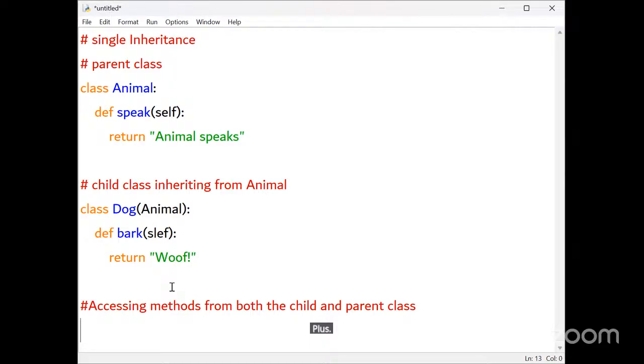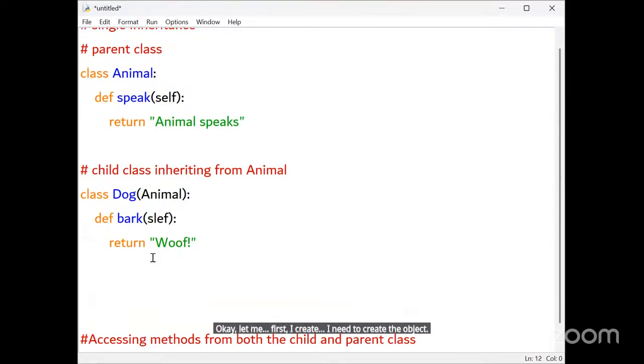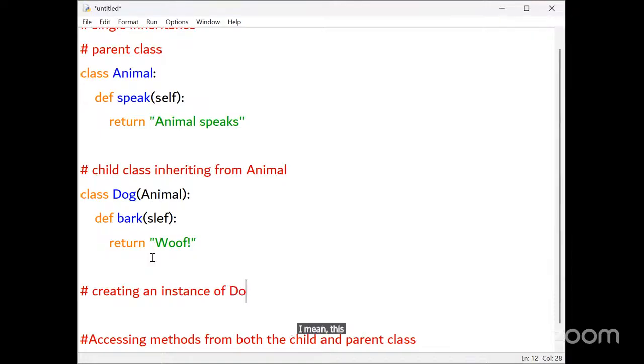Now, I need to create the object, right? So in this step, I'm creating an instance of dog. This is the child class, right?